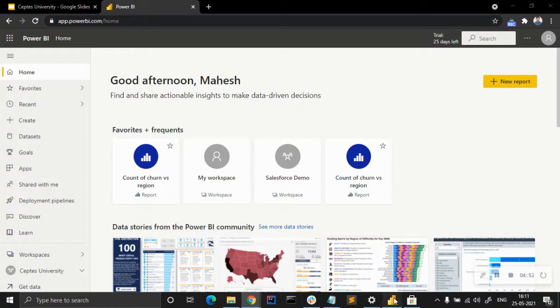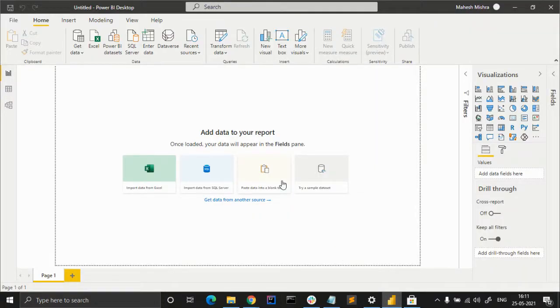Okay, so let's get started with connecting data sources. When you want to connect a data source, we can click here, get data from another source, or we can click from here in the home section that's called get data.